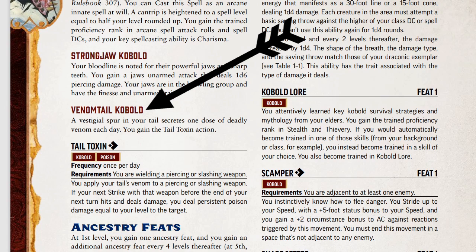This heritage gives you the Tail Toxin action. Once per day, for one action, you may poison any slashing or piercing weapon that you are wielding with your tail. If your next strike before the end of your turn hits, you also deal persistent poison damage equal to your level to the target. Not 1d4, not 1d6, your level. This heritage isn't that good early game, but it is insane late game.